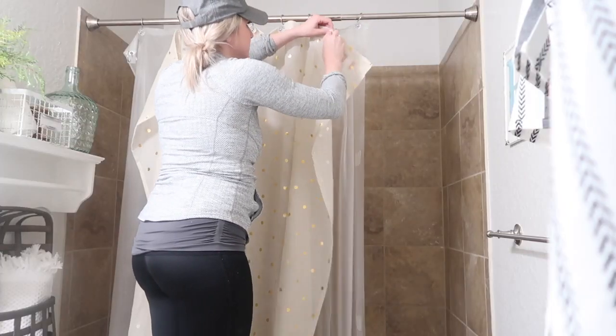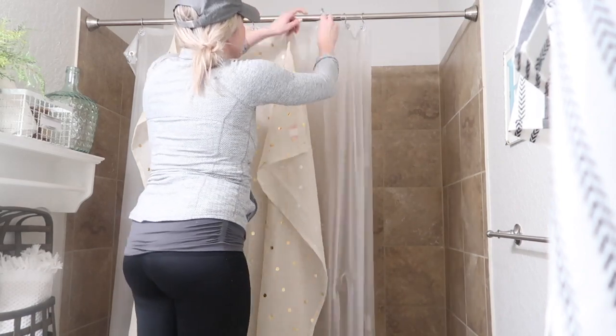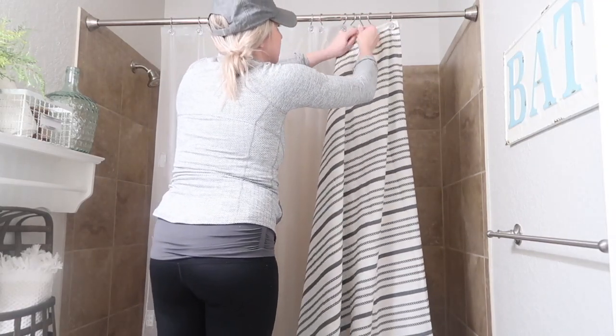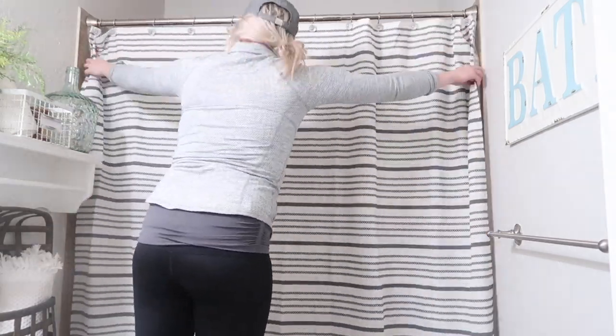So I don't normally switch out my shower curtains on a normal basis, but I bought a new one a few days ago, so I took this time to go ahead and hang up the new one. I will link it below. It is from Target, and it is very inexpensive, and I absolutely love it.